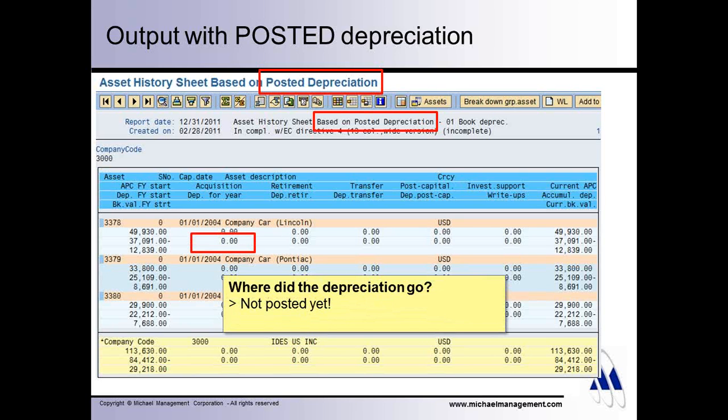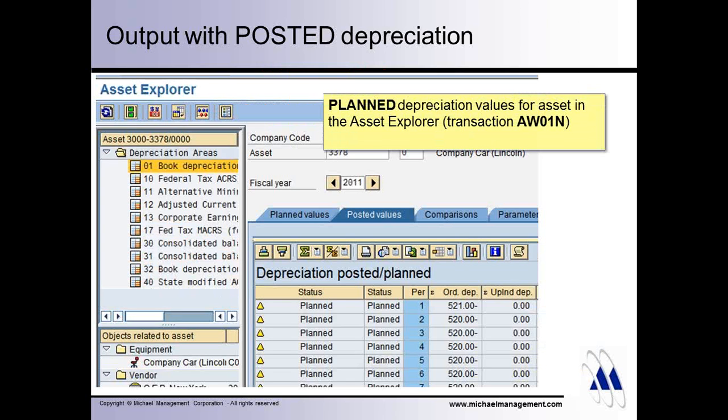And now here's the asset again, and my depreciation for the year just went from $6,000 down to 0. So what happened to my depreciation? Where did it go? Well, the answer obviously is I'm looking at posted values, and if it says 0, that means that depreciation hasn't been posted yet. I can also tie that back to the Asset Explorer.